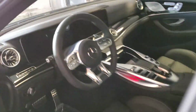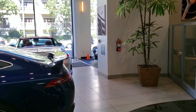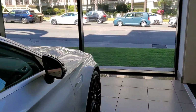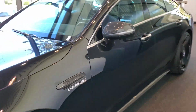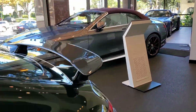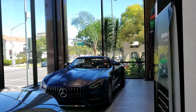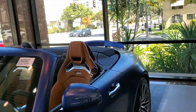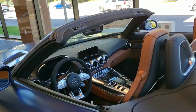This one's a GT53. It does still have the touch controls on the steering wheel. And then over on the corner here, got a E63 wagon. C63 Cabrio. And here we have another GT63S. There's a new GT. Right here we've got an AMG S63 Cabriolet. So this model here is the AMG GTC Cabriolet post facelift.